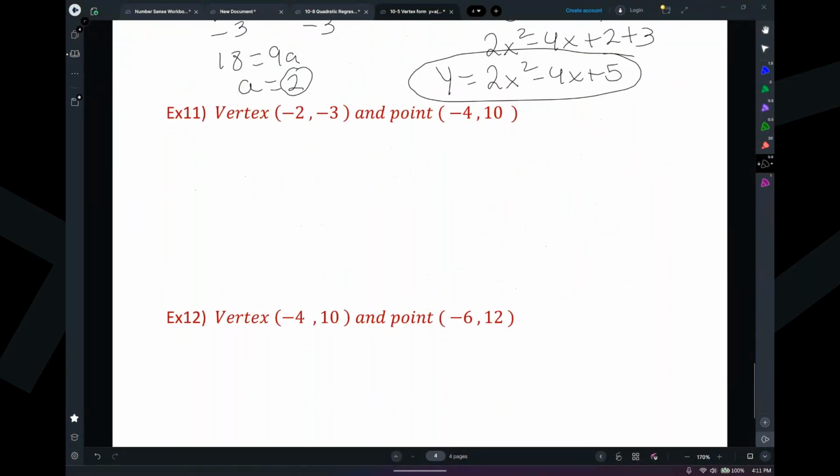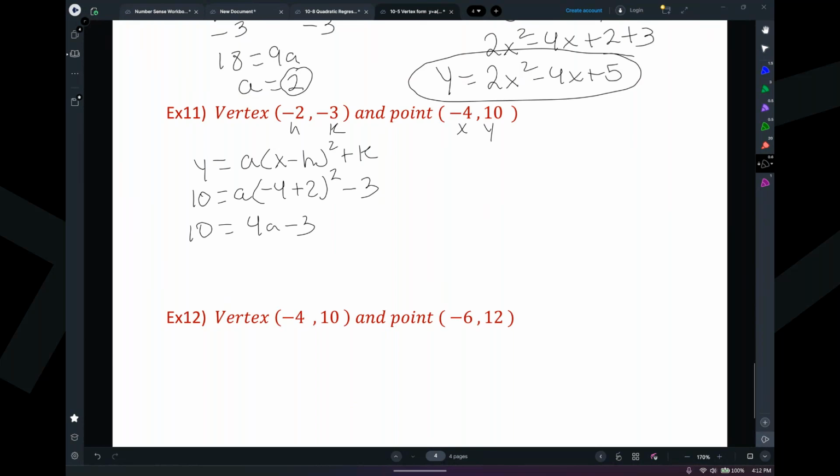Okay, let's try it again. Remember, that's h, that's k, that's x, and that's y. So I'm going to write the formula. Y equals a times x minus h squared plus k, fill in the blanks. Y is 10. A, we don't know. X is negative 4. We're subtracting h, which is plus 2. You should know that by now. Plus k is really minus 3, because we're adding a negative 3. Go ahead and do that math. Negative 4 plus 2 is negative 2, squared is 4. So we get 4a minus 3 equals 10.